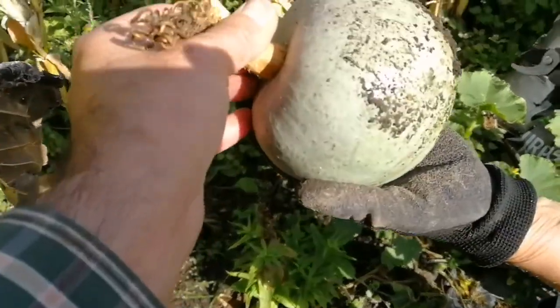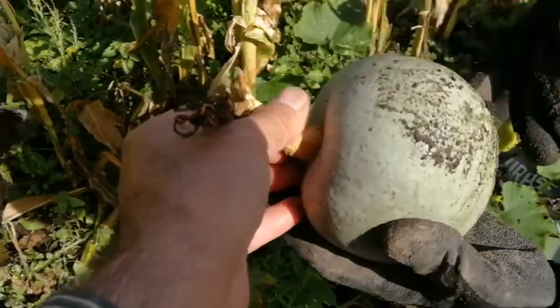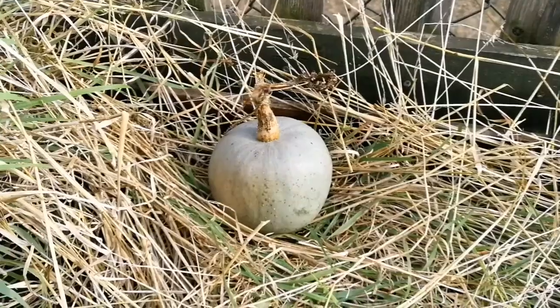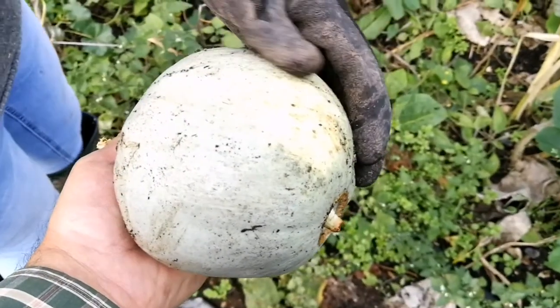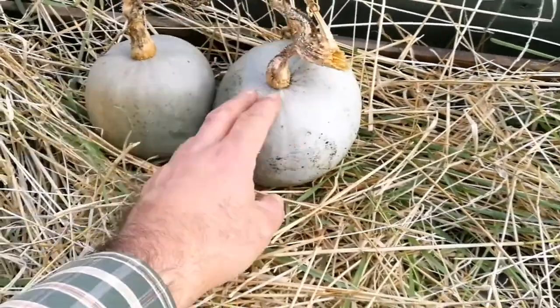What should I do? You can clean it. Do you have the glove? I'll put it on. Okay, the first pumpkin. Okay, we're cleaning it. Thank you. Another one here, two pumpkins. I see another one.